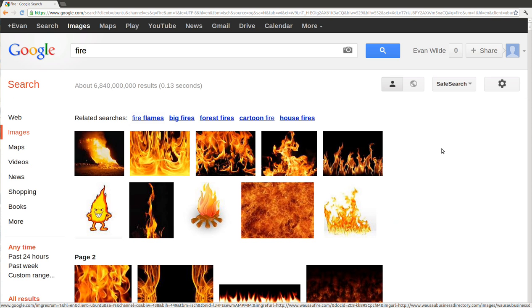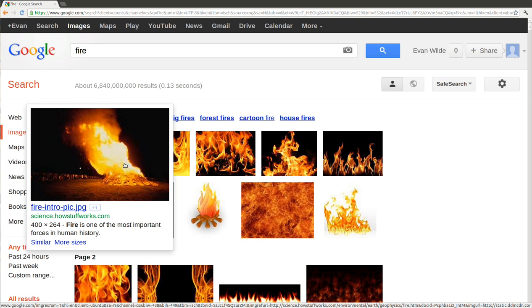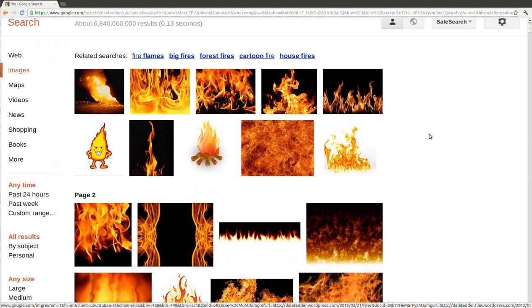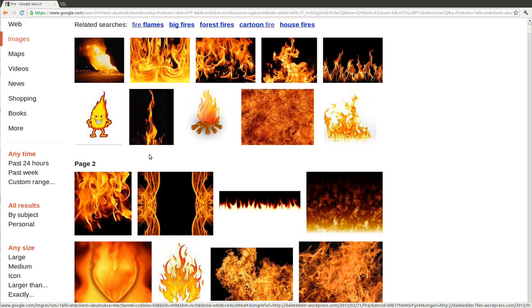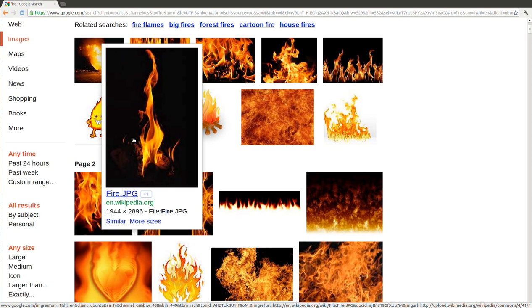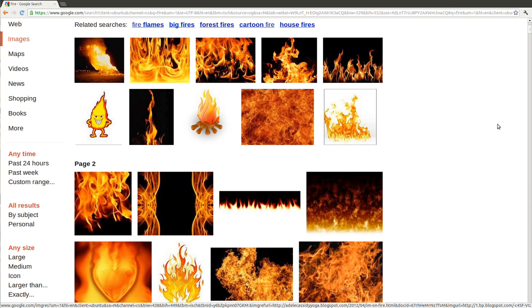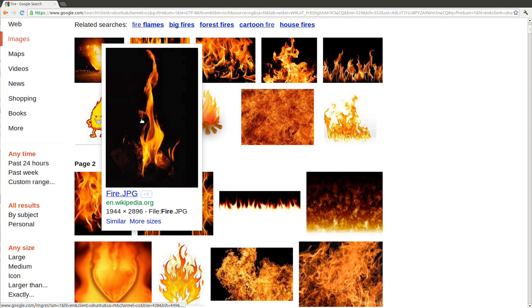In this tutorial I will be showing you how to create fire using Blender. From what I've seen, people who have done realistic fire in the past have kind of created a very intense flame, something more like a big bonfire. But in some cases that's not what you want, such as in a small campfire situation, like this one right here. You want a bit softer flame that is not as intense, not as bright. So that's the one that I'm going to be showing you how to make.